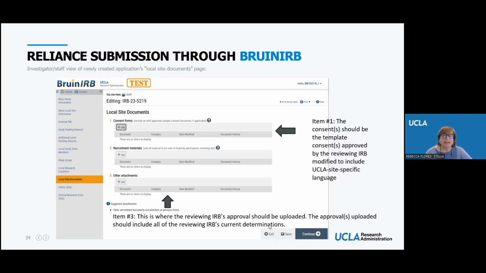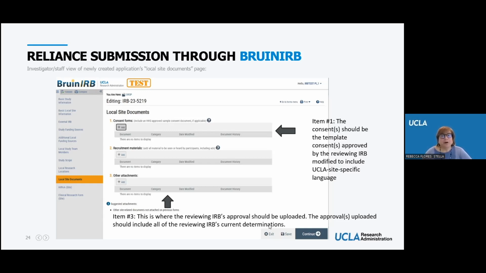And that's why we don't review amendments except in very specific circumstances: change in PI, change in funding, a change that may impact ancillary review requirements, or a change to the UCLA required template language, the injury language. That's something we would have to review. Other than that, you don't submit amendments, and that has different implications. So we're going to talk about that in the next part of the presentation, but we don't review those.